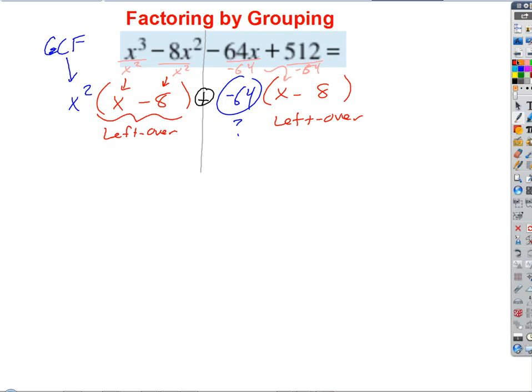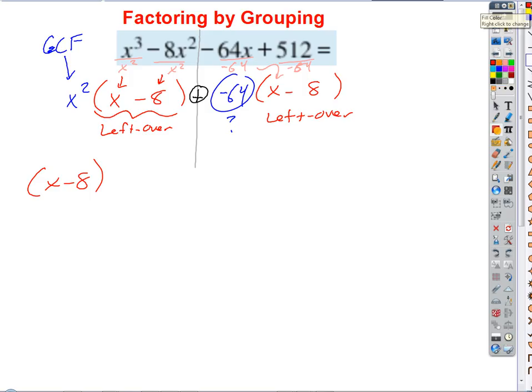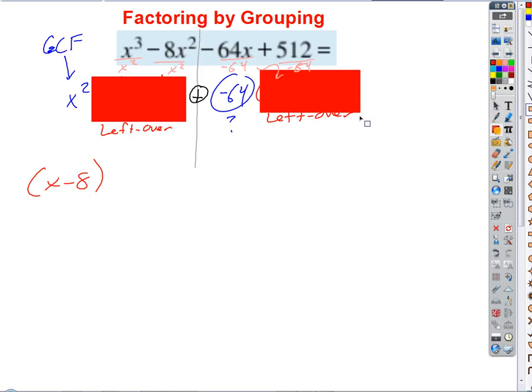So I'm going to take this leftover factor and pull that out front. Now, what's going to be left over if I do that? Here's how we can think about this. I'm going to divide that away from each of these two terms. So what's left behind if I take that and divide it away from each? In the first term, when I divide that away, I'm just left with an x squared, right? Everybody see that?